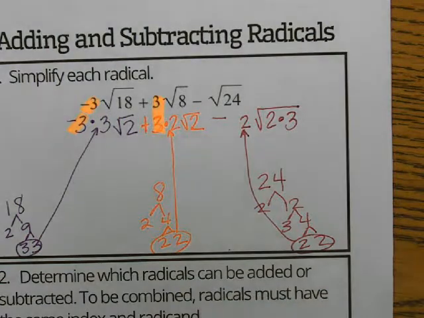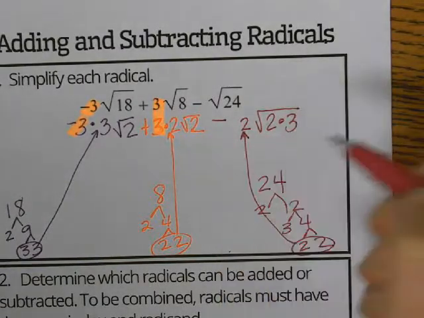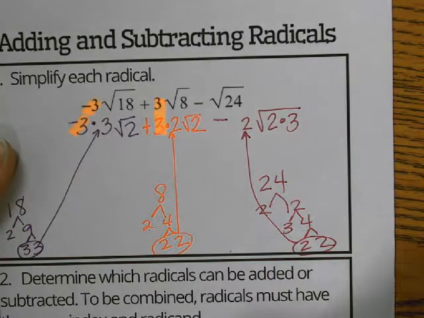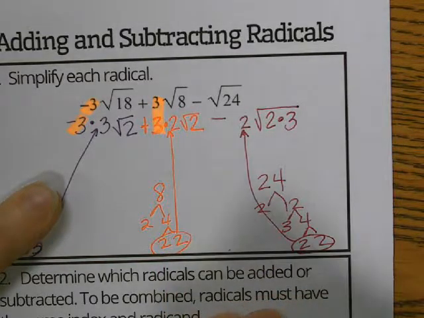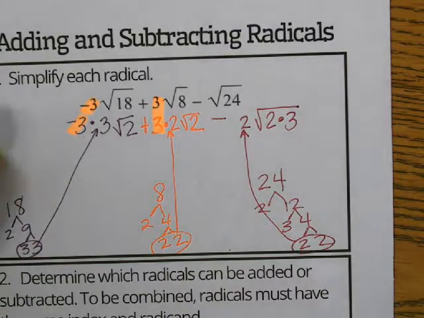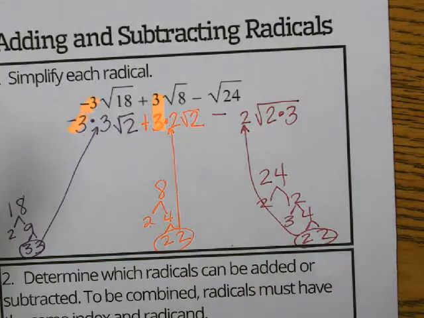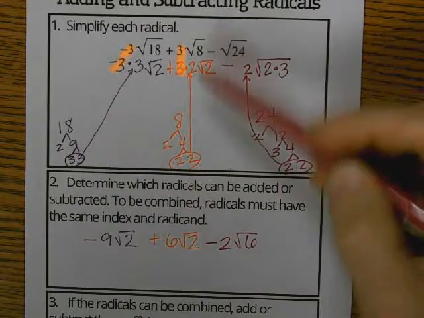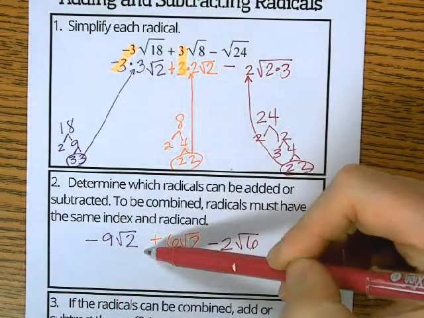So, simplifying all of this, now that we've got all of them simplified, now we have to say, okay, this is really minus 2. Here, let's write it down here. I'm going to simplify it down here at the bottom. This is minus 2 square root of 6. This one, the 3 times the 2, I can do on the outside. So this is plus 6 square root of 2. And this one has negative 3 times 3 on the outside, so that's negative 9 square root of 2. So, wow, that did not help you much at all, because you couldn't see it. Sorry. Okay. So, 2 times square root of 6, 3 times 2 square root of 2, and then negative 3 times 3 is negative 9 square root of 2.